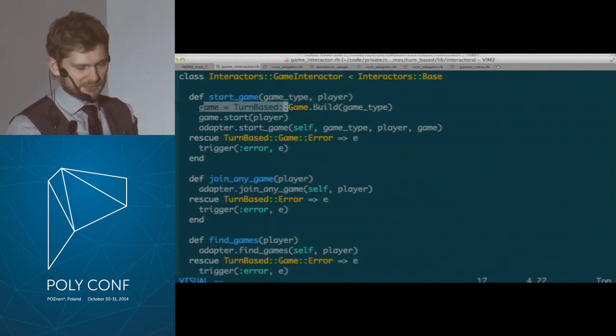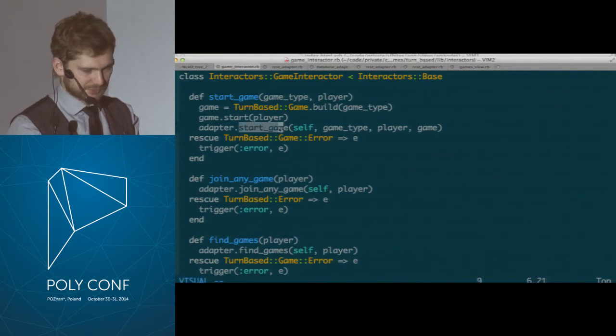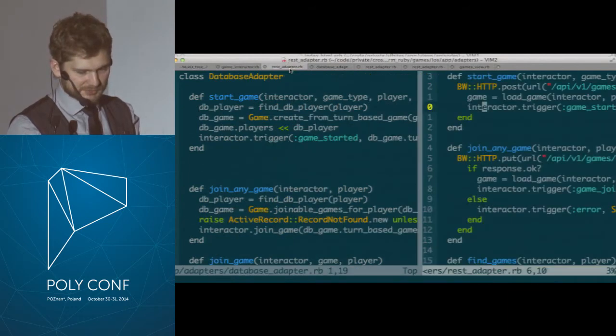So if I start the game, the interactor creates the game object and starts the game object, so this is still pure logic, and then tells the adapter that the game has been started. And the adapter can then trigger something.